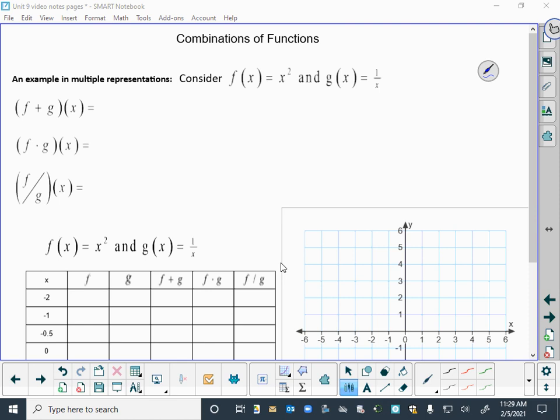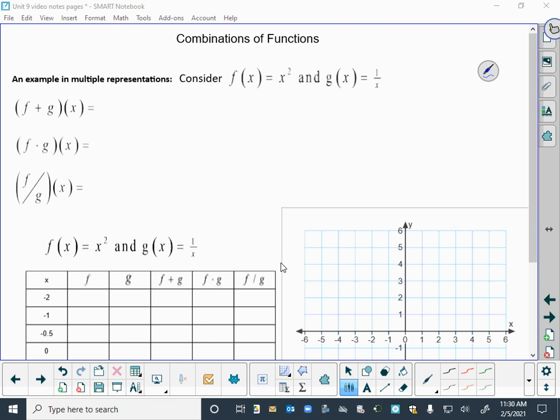It turns out that combinations are one of those things that you have to force an arrow diagram to work really hard on. It's just not the thing that the arrow diagram representation was built for. So we're not going to try to force it on that. There are places where it is useful if you're doing just the right things, but this is not one of those. So let's take a look at what f plus g of x would look like.